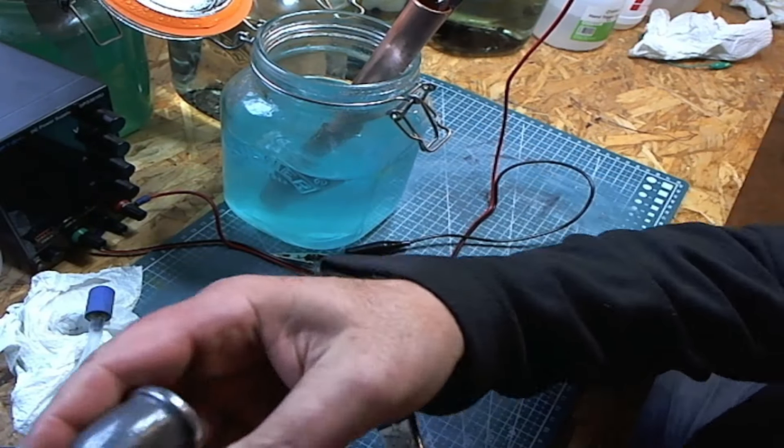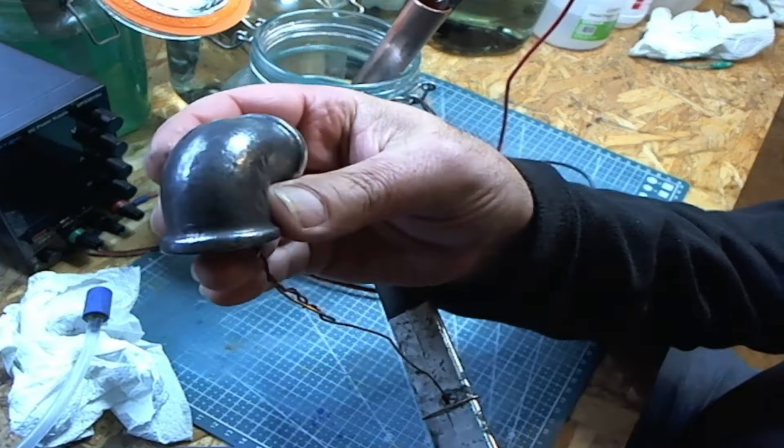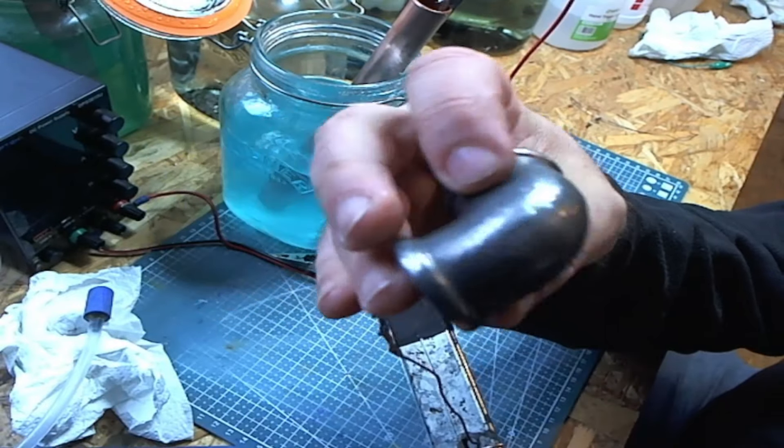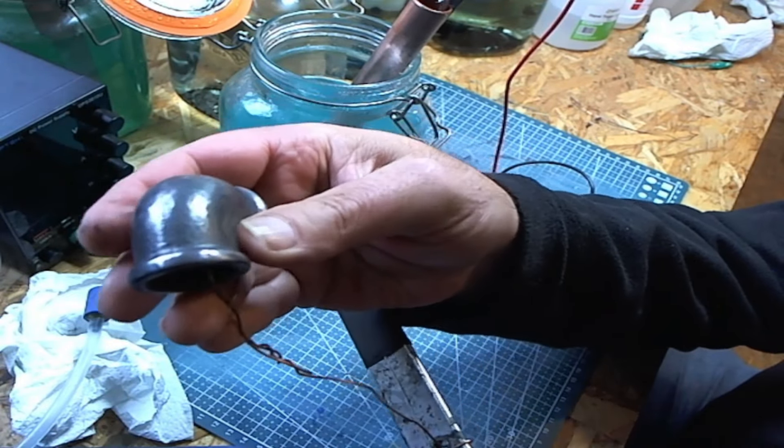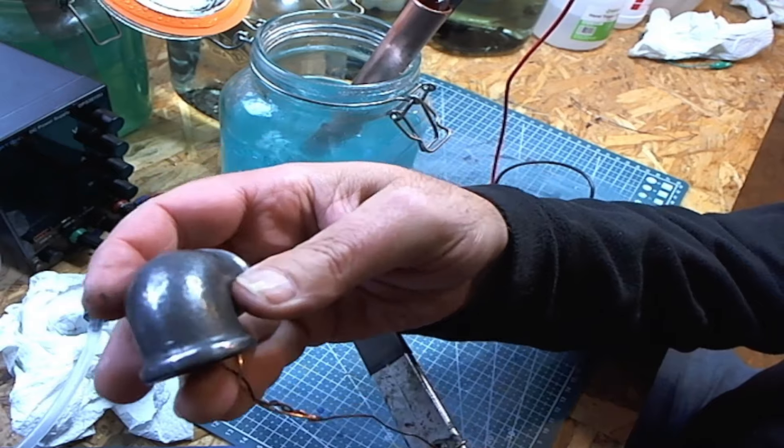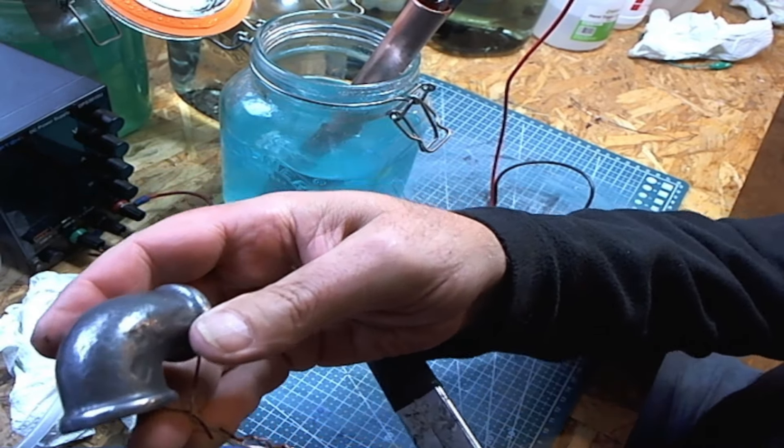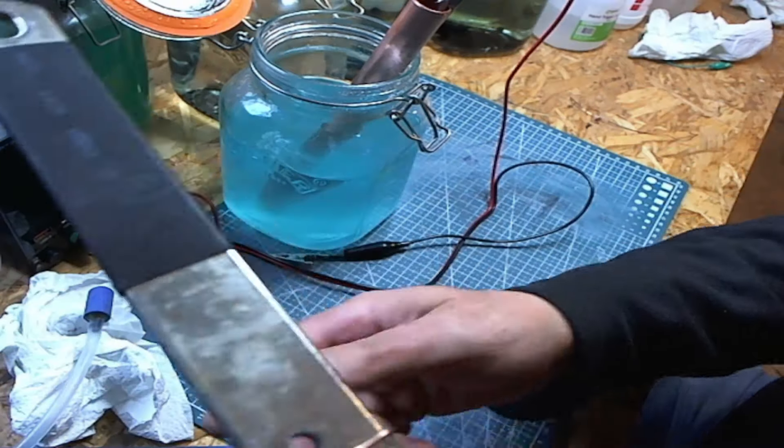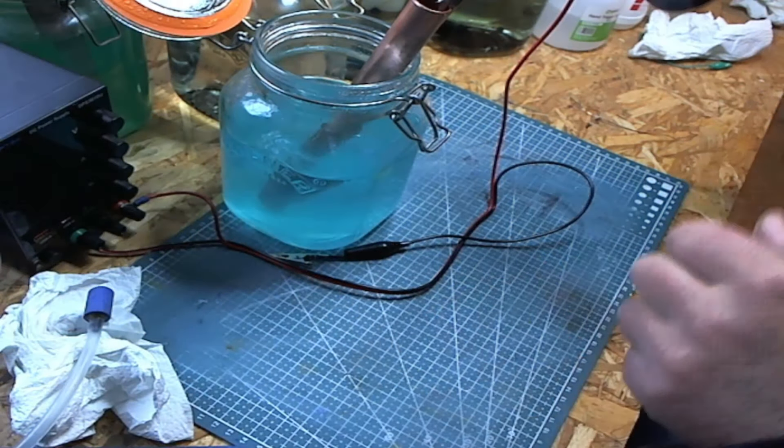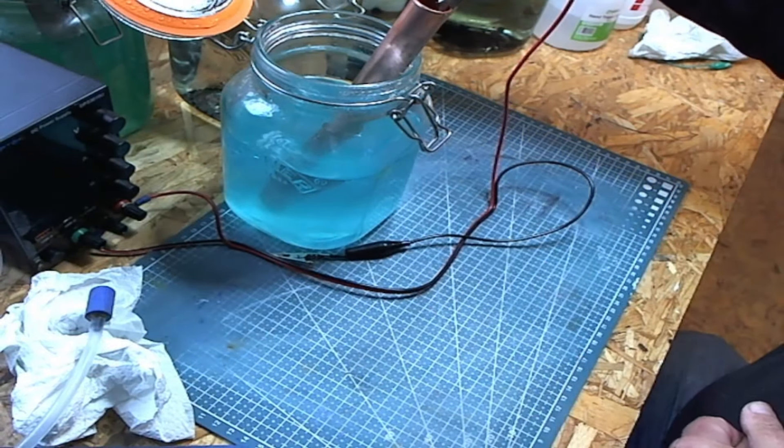So I gave it a bit of a buff, it's a bit shiny now and it looks like it's been plated. But we'll find out now. I'm going to try and do a copper plate on this just for a bit of fun and see what happens. First, we'll stick it in the hydrochloric acid to give it a clean.